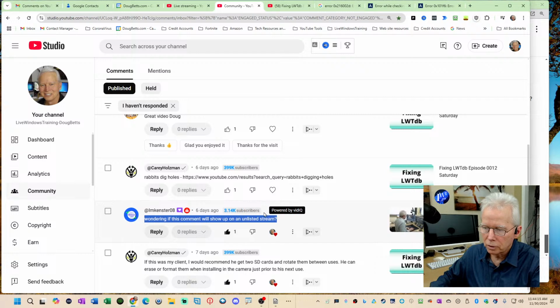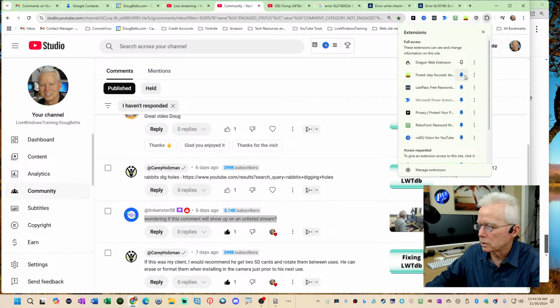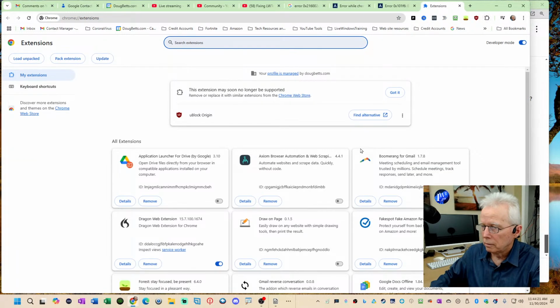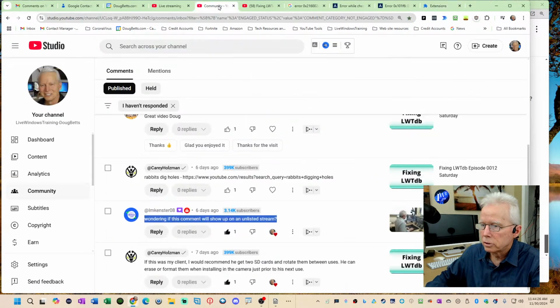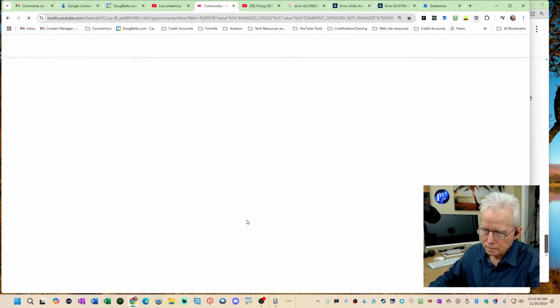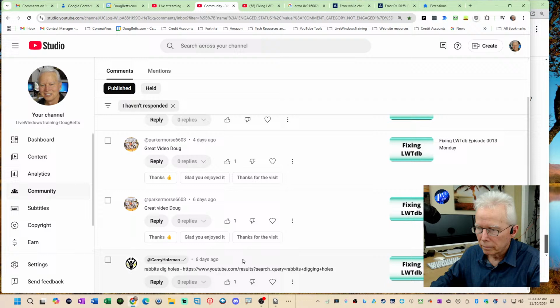And I think you can do that even with their free version of the extension. So if I come up here to extensions, I've been playing around with vidIQ recently. If I come over here and turn it off, then that should make those go away if I refresh this page. Yeah, that was it. vidIQ.